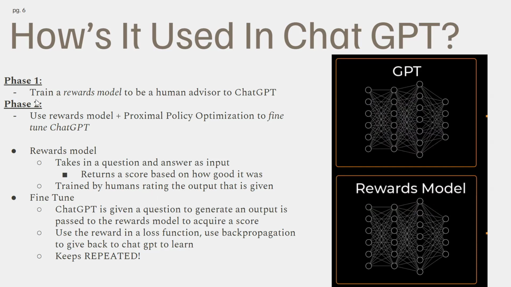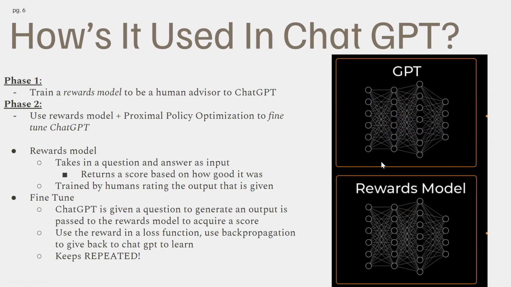But for the reward model, that is the whole point of it. Instead of a human having to grade every single output that ChatGPT is generating, they created a reward model to create a grade for that specific output. So every time it makes an output, it'll give it a grade, and then it'll keep repeating until it learns to get higher grades over time, every single time it generates a response. And then for phase two, it is fine-tuned.